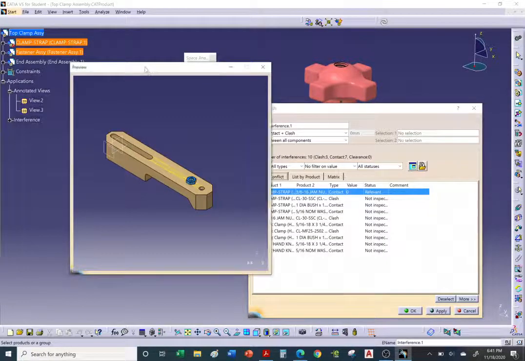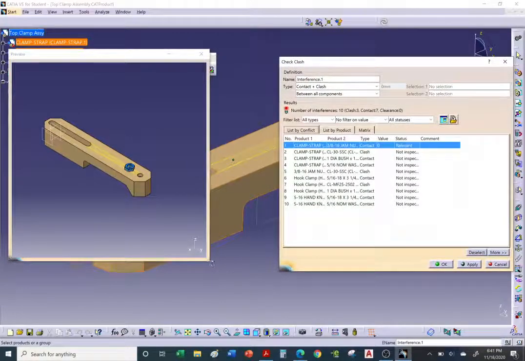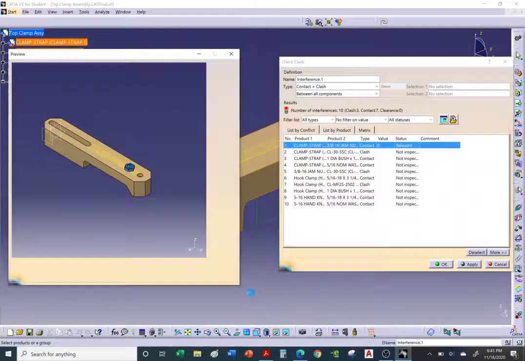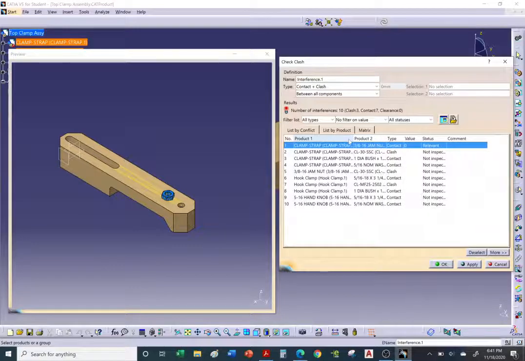Okay, so let's take a look at the first one. Move this over. I can increase this window in size. Okay, so here's the first issue. It's telling us, hey, there's an issue between the clamp strap and this jam nut. Let me go ahead and increase these columns.